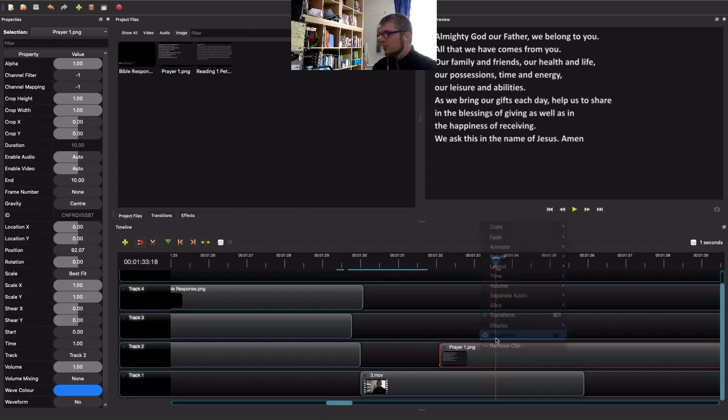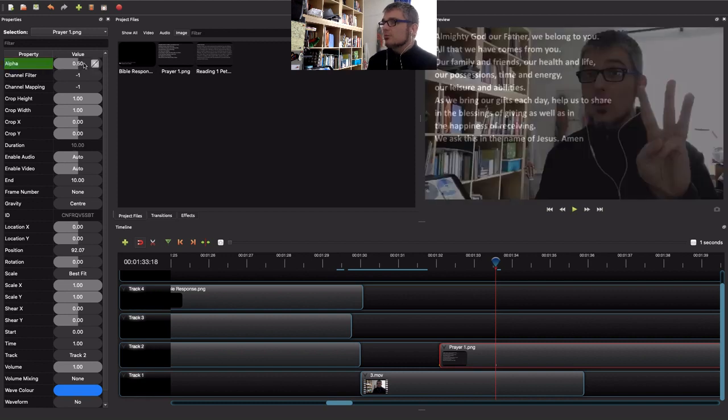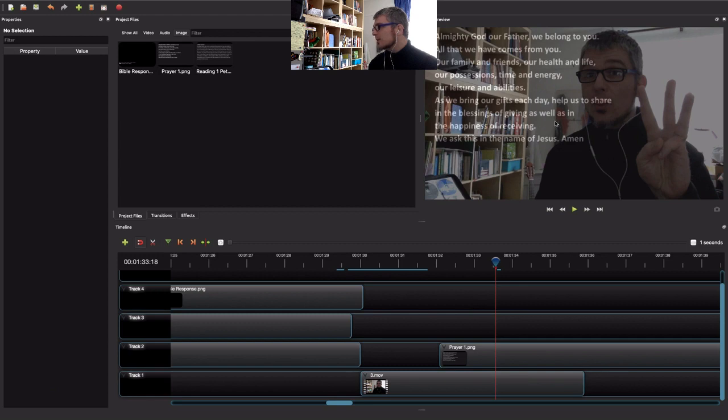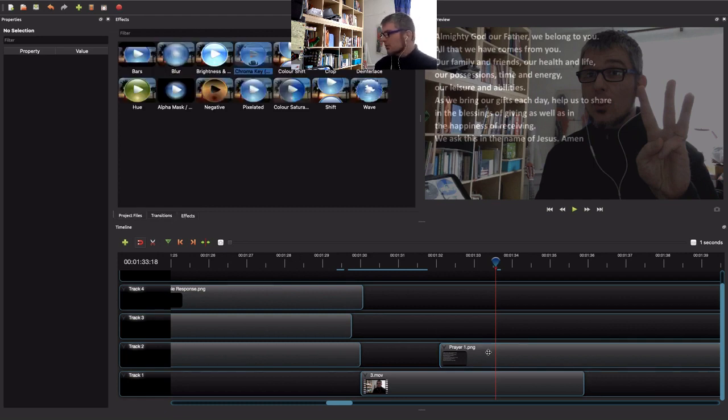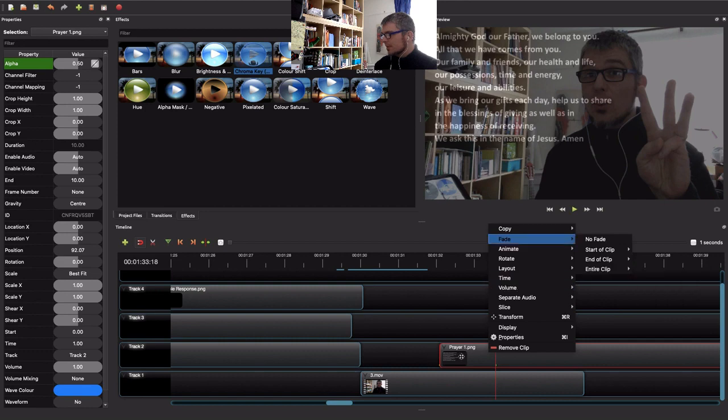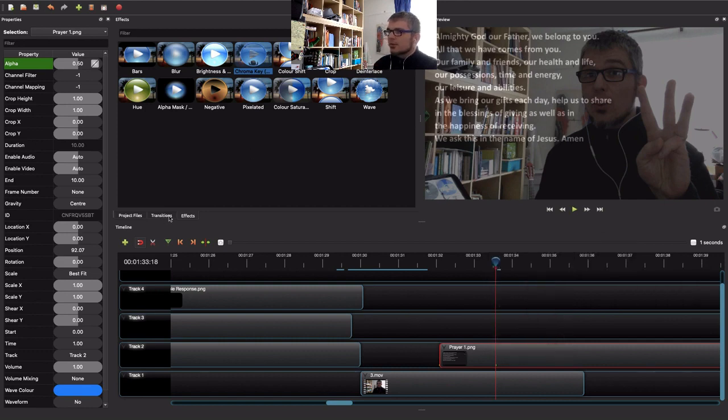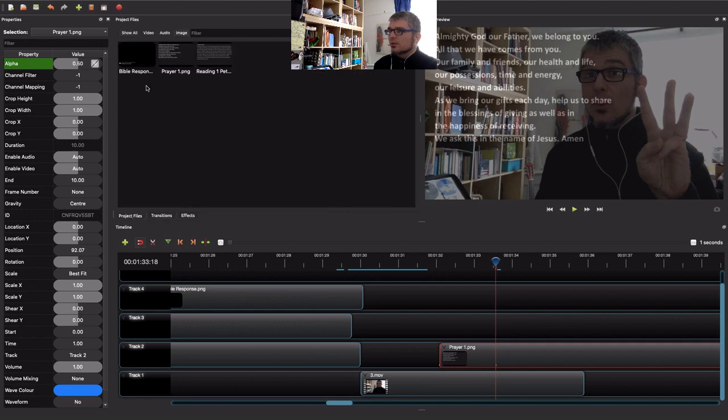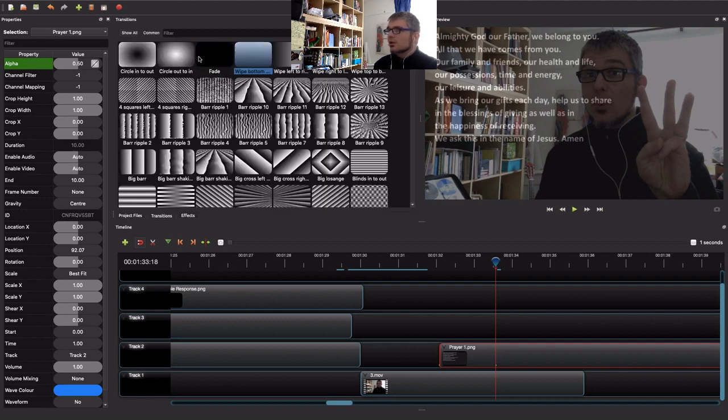Right click on it, if you didn't have properties up, get to properties, double click into here, 0.5, press return or enter. And then it puts the layer as an opaque layer, so you can see through. You can see the video isn't as clear because you've got a dark grey background in this. And what we do then, because we can't do the fade on this because it alters the alpha layer, you have to grab, so you've got effects, transitions, well, you've got your project files there. So these transitions, all these different ones, I just like a nice simple fade, and just drag it. It's another item, you just drag.